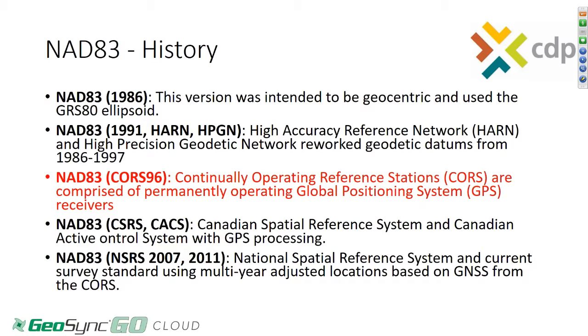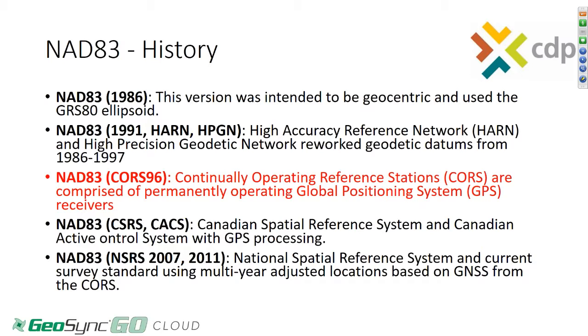For the most part, we don't worry very much about those shifts, because for mapping and GIS, the accuracy is not that important to us. But it is important to know that NAD83 really does primarily reference back to CORS96, or to that point in time.